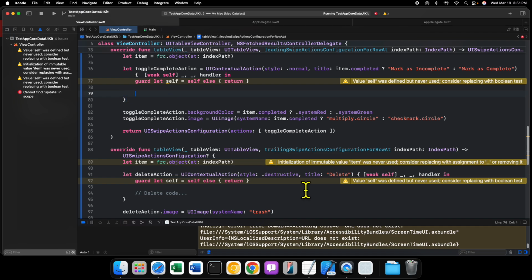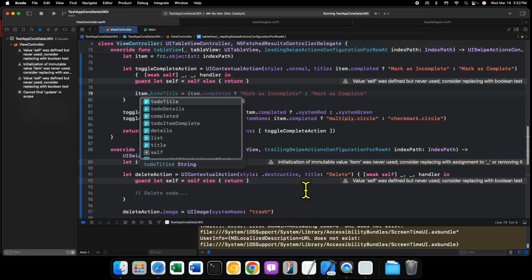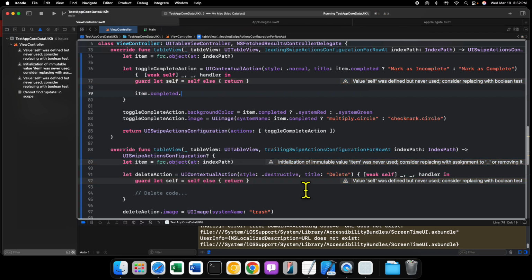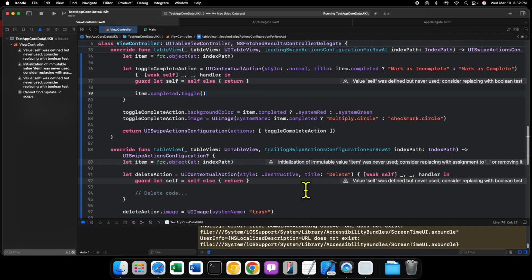So after we've unwrapped self, what we want to do is we simply want to say item dot completed dot toggle. And what that will do is it will toggle the completed property of our to-do list item from true to false or false to true.